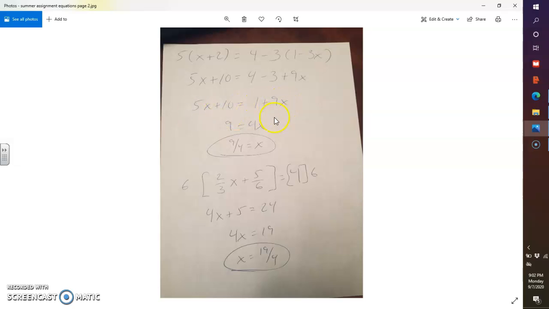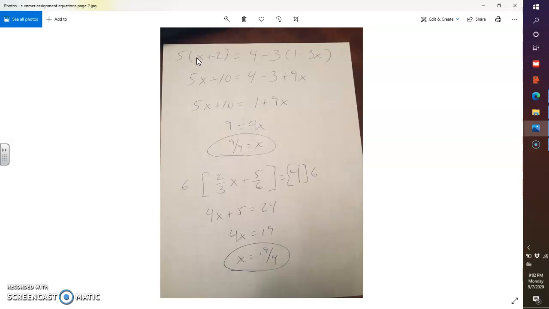Here, I'm going to subtract the 5x to this side because I always like to keep my x positive. And I subtract 1 on this side, so I end up with 9. We divide by 4 on both sides, and 9/4 is our answer. If I want to put 9/4 in, it will work out.